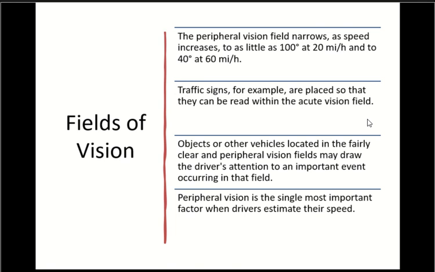There is something in which we constantly use peripheral vision, which is the choice of our speed. When you're deciding whether you should increase or decrease your speed, we are constantly using our peripheral vision. The speed which the driver is choosing, what do we call it? Free flow speed. So your choice of free flow speed comes from the peripheral vision.